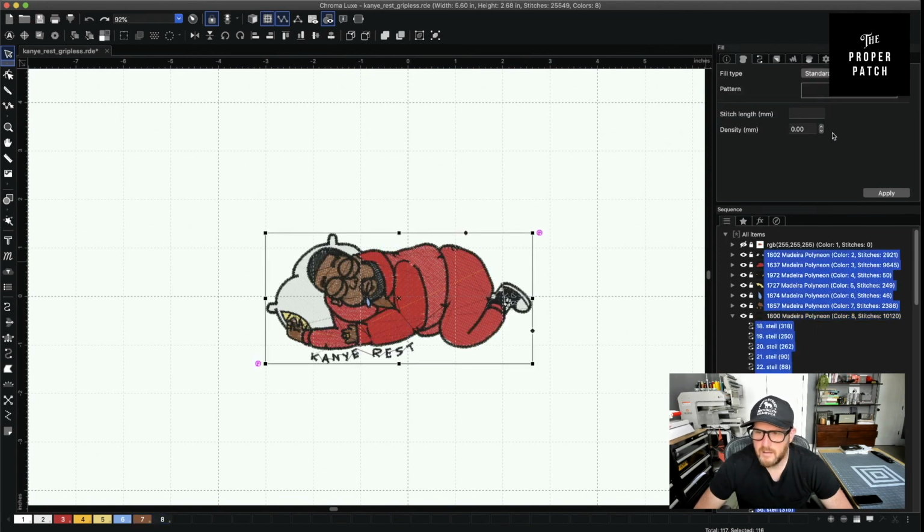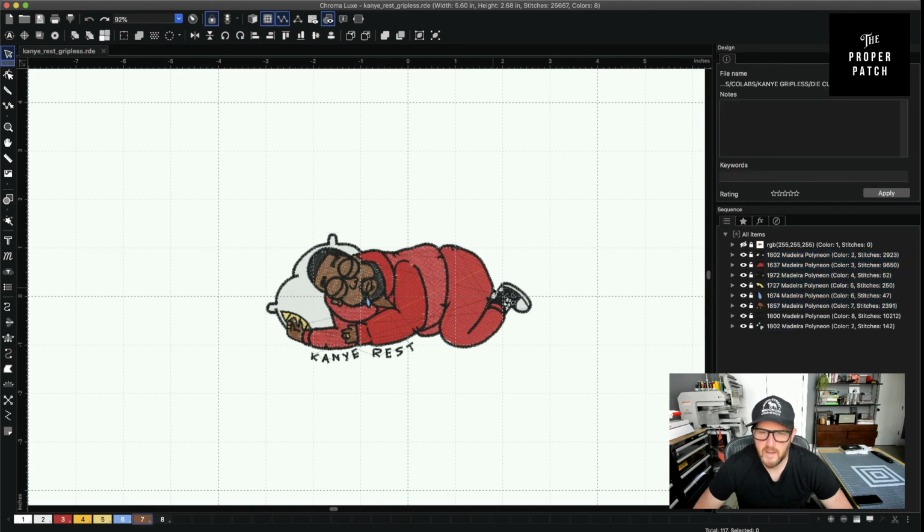Command A, and then go to this little thought bubble right here, and where it says end command, we're going to put it on trim. So that should trim every single stitch that I created, so that there's not all these run stitches jumping all the way around, and that should clean it up really nicely. And then we can see right here we landed up, so good size patch, good color count here.